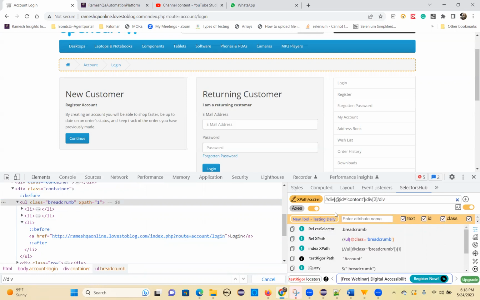UL class equal to breadcrumb, then LI of 3.